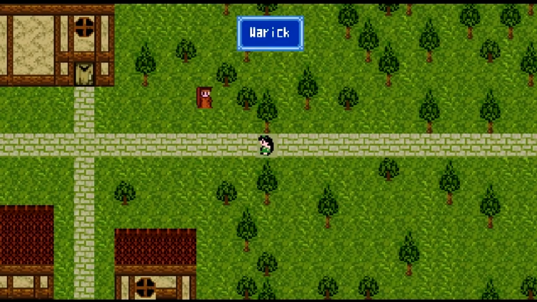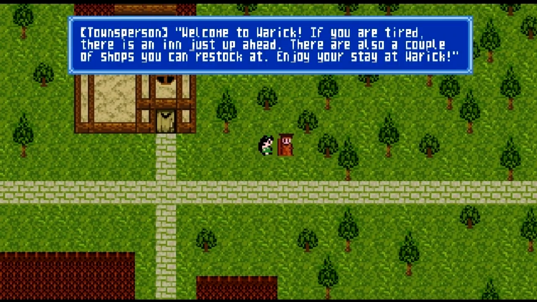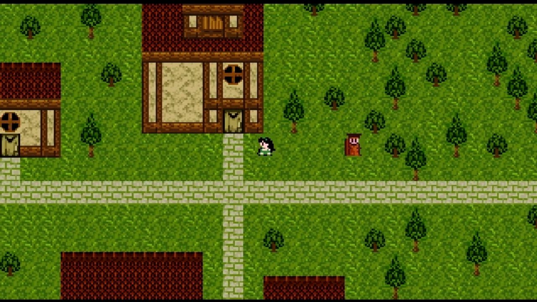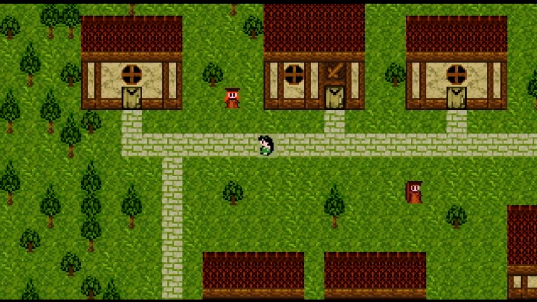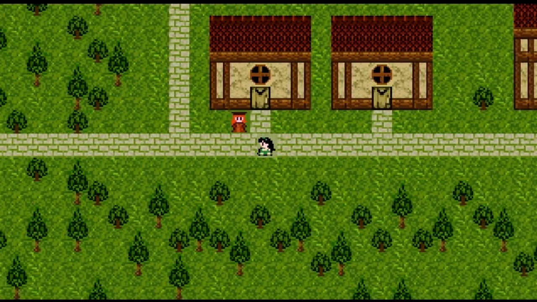And here's the first town here. Our first town, excuse me. Town of Warwick. Welcome to Warwick. If you are tired, blah, blah, blah, say at the end, enjoy your stay. Thank you. So, our first objective of this game is to find a Marionette.